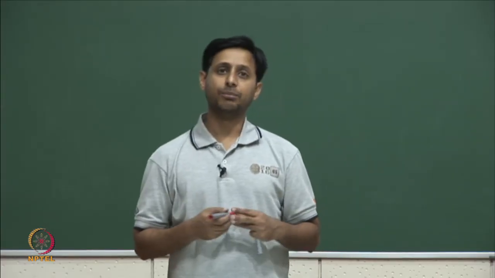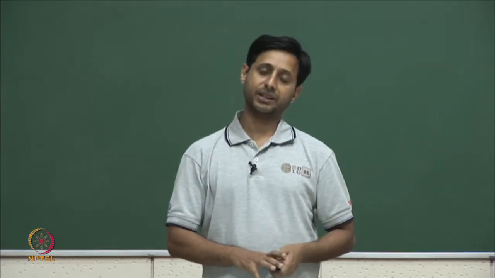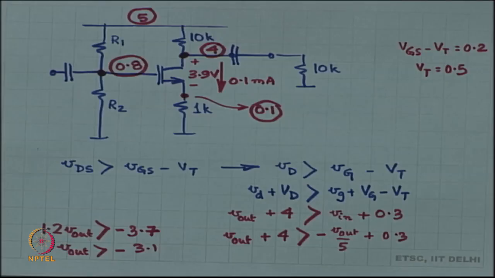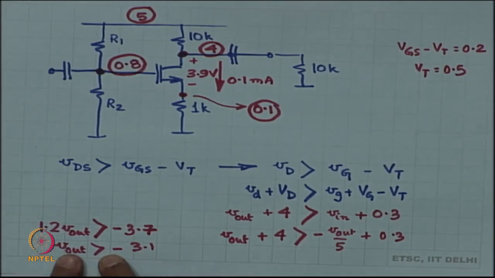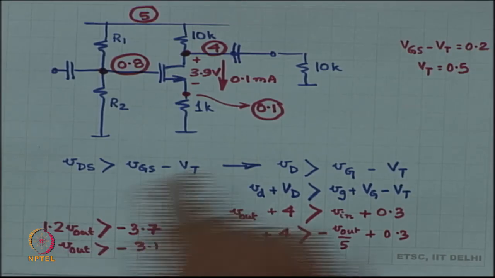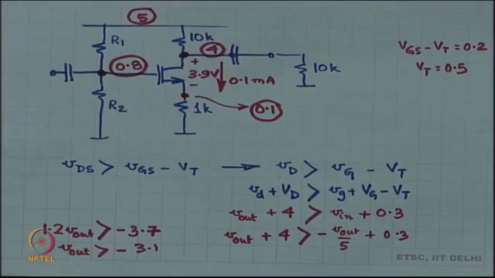All right. So, let us stop here. We will do the other condition in the next class. The other condition being the lower limit, right. What is the least value? This is the least value of Vout. What is the maximum value of Vout that you can tolerate, right? What is the least value of current, right? The least value of current is going to be 0. So, we will do that limit in the next class.